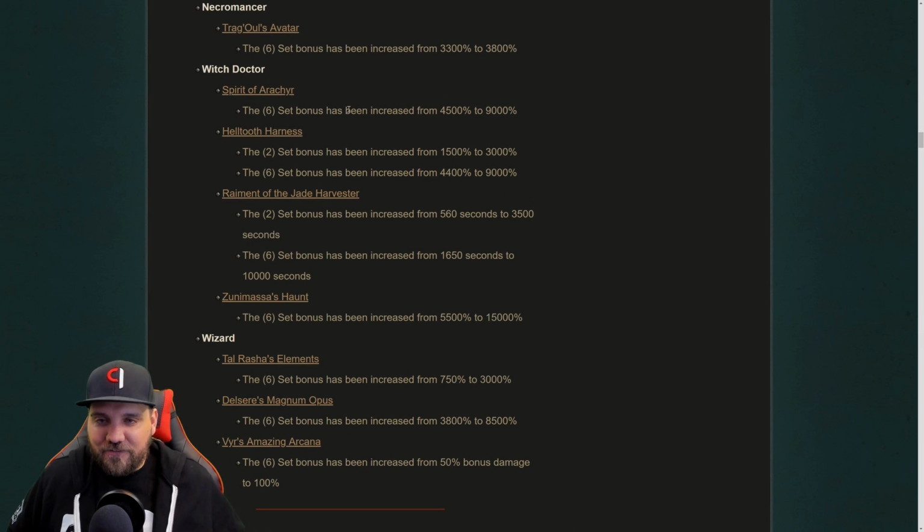And then the fabled Witch Doctor that's been bottom of the barrel for so long just got crazy juice. Spirit of Arachnid got 4,500 to 9,000 on the 6-piece bonus. Helltooth went from 1,500 to 3,000 on the 2-piece, and then 44 to 9,000 on the 6-piece.